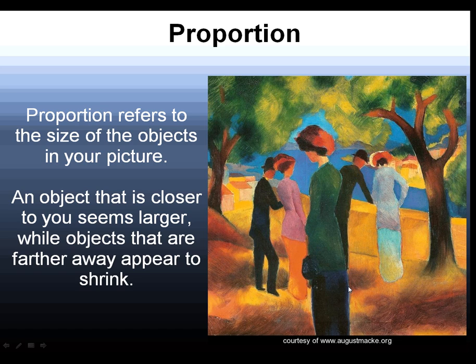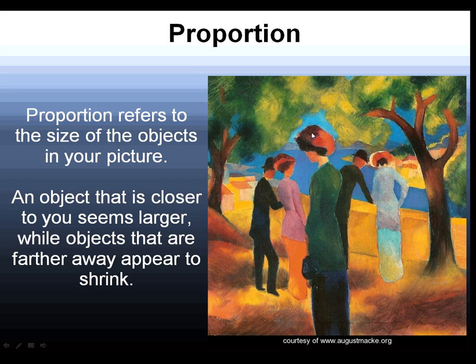So when you look at this painting and you see this woman standing right here in the front, she is the foreground of the picture and actually the subject of the picture, because she's smack dab in the middle of the picture plane. The trees are framing her nicely, and the picture itself has an interesting story about it. But when you look at it, you can tell that she is closer to you for two main reasons.